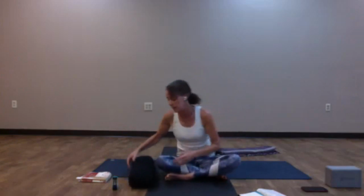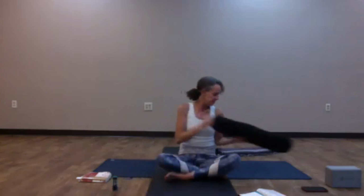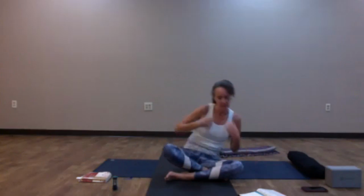So now we're having no effort, effortless. Let the floor, let the earth, let your mat completely support your weight and release.